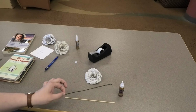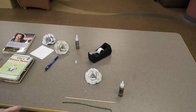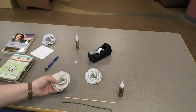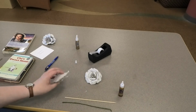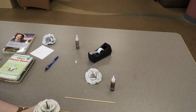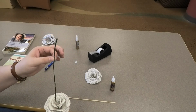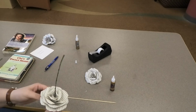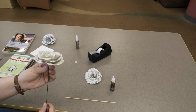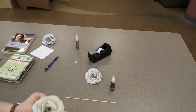So if you choose to go create your own with floral tape and wire, use the wooden skewer, it is entirely up to you. For this one, I'm going to use the sample rose that I made before since this one is fully dried. Hot glue does work best for this, for adding the stem, so you're just going to put a dab of hot glue on the end of the stem and then pass the stem through the middle of the rose, keeping the glued portion at the very top, which will then catch on the paper as it passes through, and you'll have your flower attached to a stem. Just that easy.